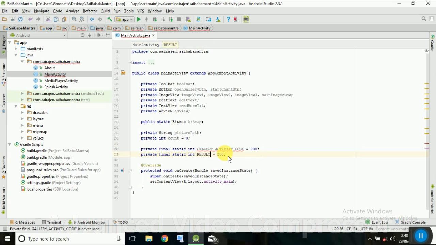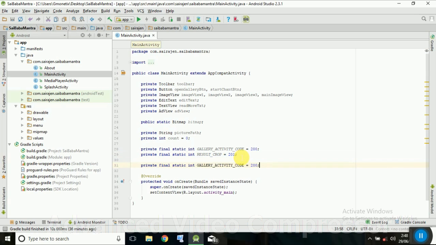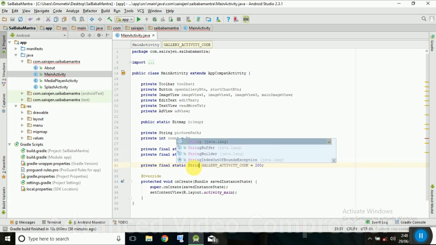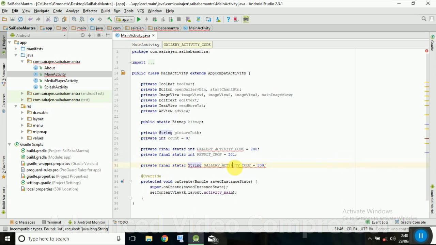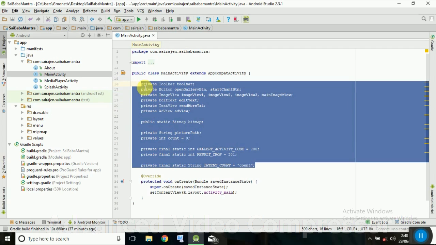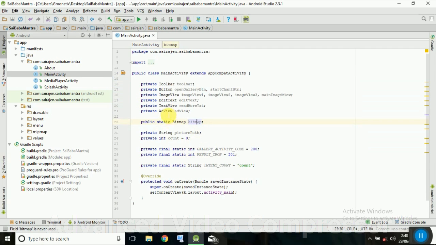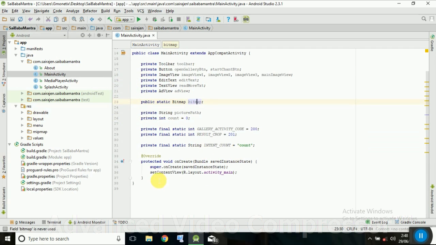This result, you can give any number here, but all the numbers should be different. Okay, all our variables are declared here, so we need to initialize all of it.